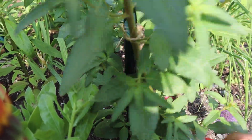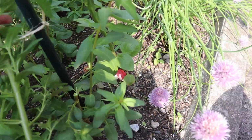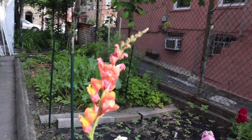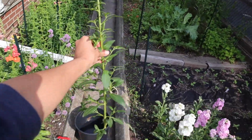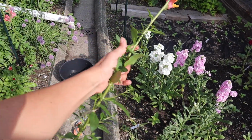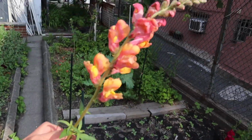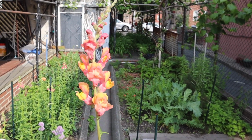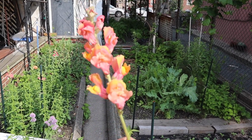So whoop. There's how it looks after I cut, and here's my bloom. Very tall stem. It's so hard to see with the camera in my hand. Can't really see the length. There we go. I planted them super early, completely different from my Snapdragons last year, which were tiny, barely grew, and didn't do much because I planted them at this time. Actually, May was when I was just planting them in the ground. Now I'm harvesting, so I definitely was not giving them the conditions that they like because they're a cool flower too.